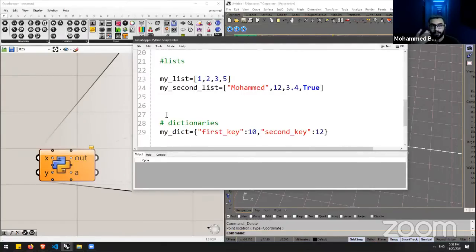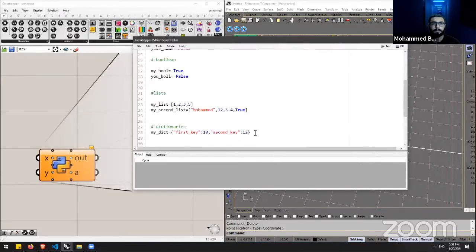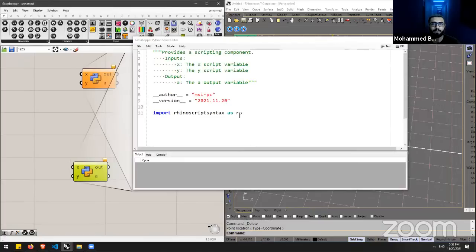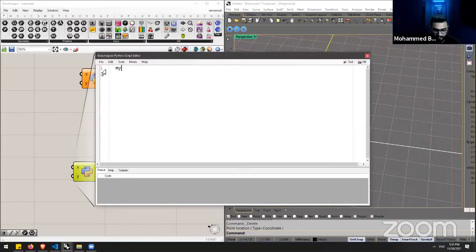And there is such a thing that we call indexing, or list indexing, in Python. For example, we want to access this data, this number 3, and we should be aware that indexing starts from 0 in Python. So if I want to access this data, I am going to call my list, and in square brackets, I will type 0. Let me go to another set of Python script so we are not going to be confused. So, for example, my list contains some strings or some names in here.